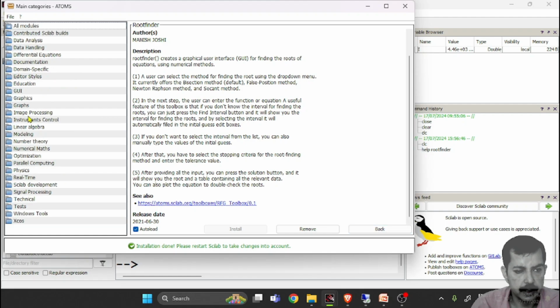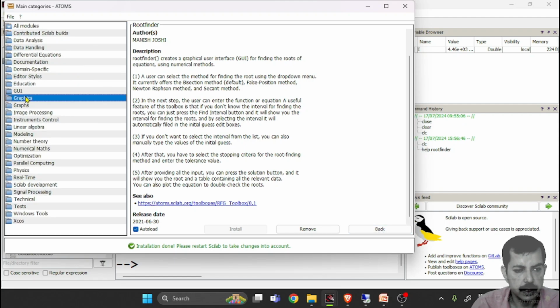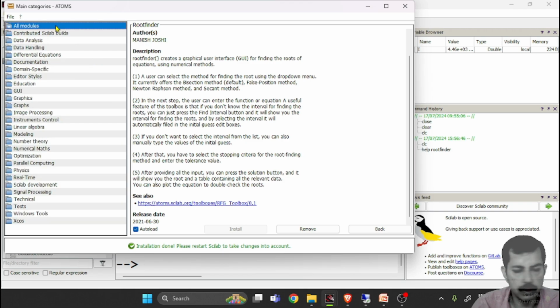Again, in the main categories, image processing modules are there, these are the image processing modules. The graphics are there. Signal processing, a lot of things are there.